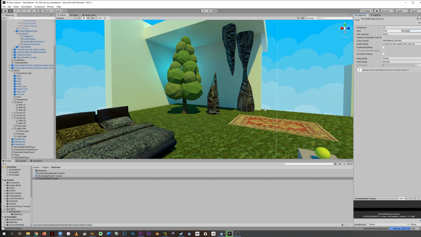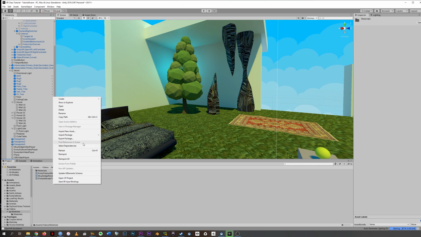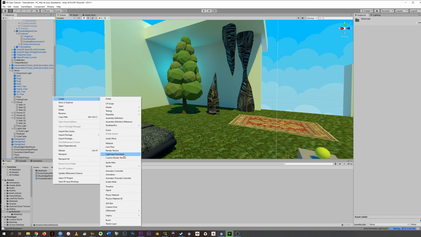You can't expect to have multiple 360 videos running in the same scene. It's going to push processors to their limit, but if you want to play with this and see what you can get away with, I'll show you how. So you have the render texture made, and then here's where the extra step comes in that we haven't been doing up until now. We're going to right click and create a material.